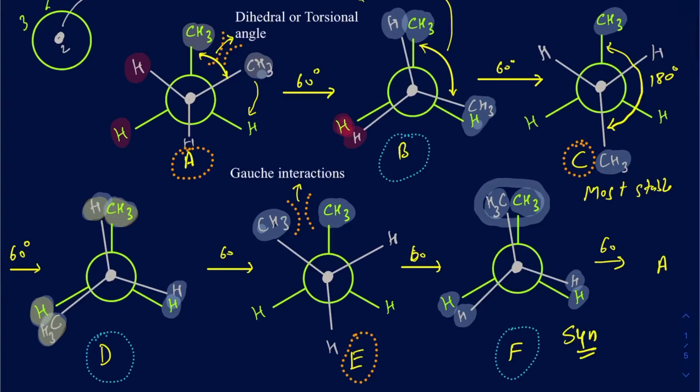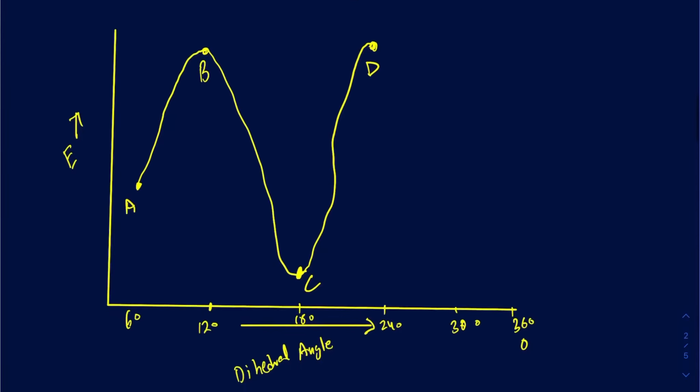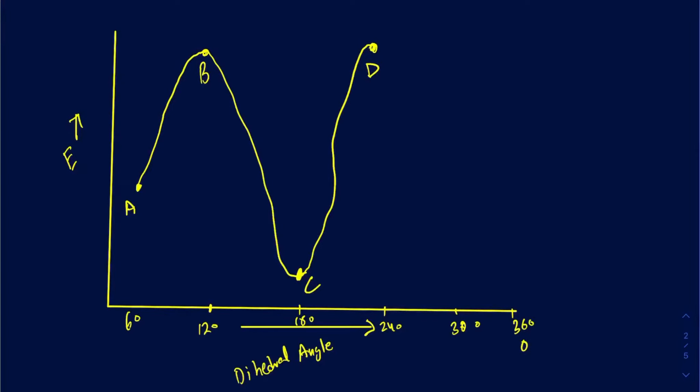And then moving along, your E is another Gauche conformation. And what we have said, your E and A have the same type of interactions, and as a result they are going to be degenerate. So I'm going to go ahead and bring this graph down all the way to where the position of A is. So this is going to be your E.